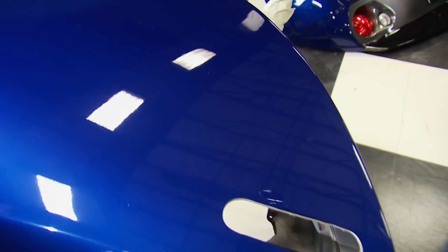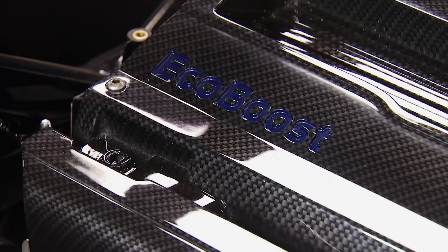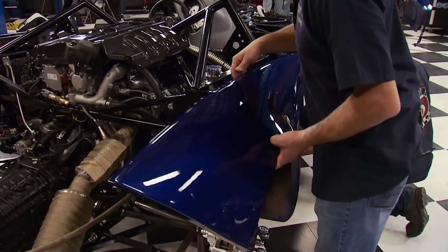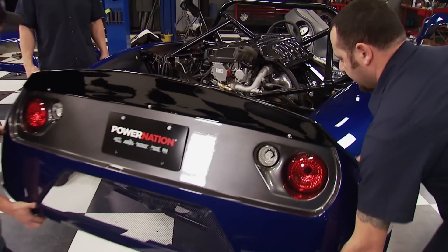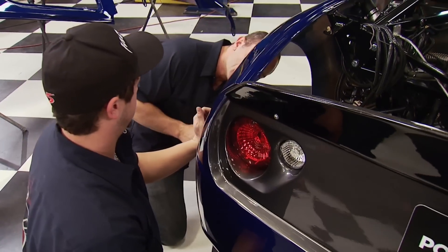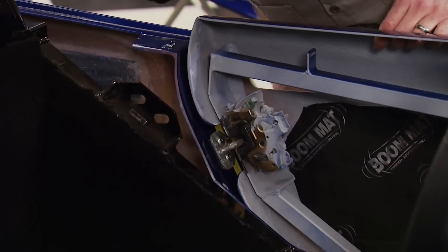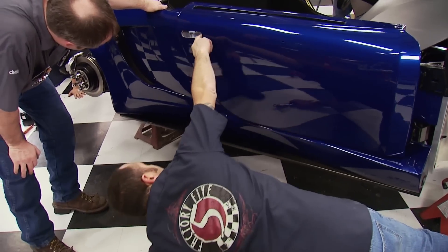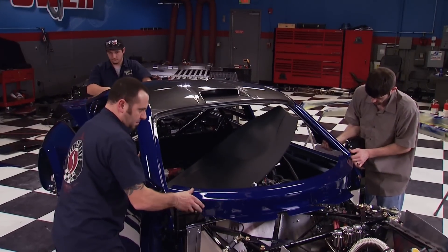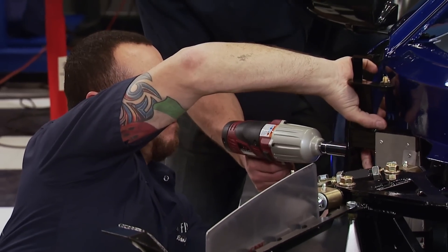Tony sprayed them Deep Impact Blue, which is found on the 2015 Mustang — it's also the color of the EcoBoost logo on the 2.3's engine cover. The first part of the body to go on are the rear quarter panels; they are very rigid and secure to the frame with rivets. Now the tail panel goes on — it houses the taillights and gives the rear of the 818 an aggressive supercar look. Next up are the doors, reinforced with steel square tubing and still lightweight. They align without any issues, just like a piece of a puzzle. The roof gives the true look of the 818's aerodynamics, designed for plenty of interior headroom, and fits just like the rest of the panels.